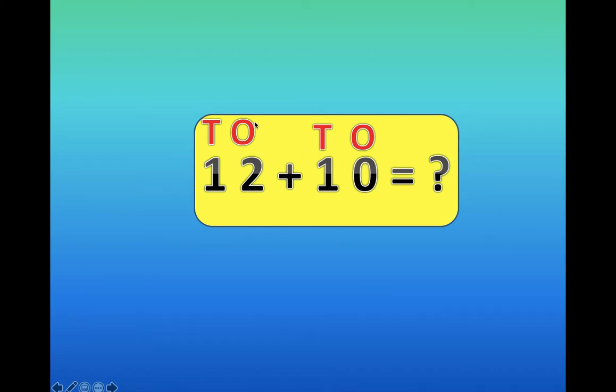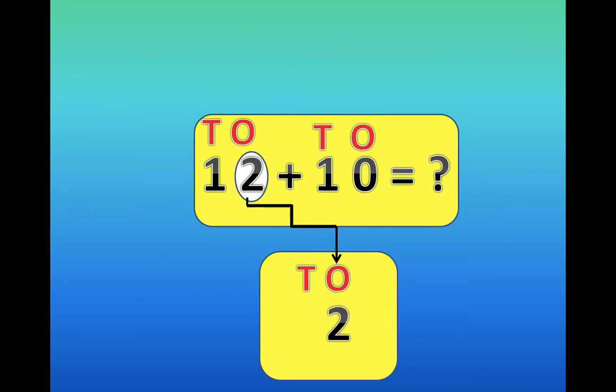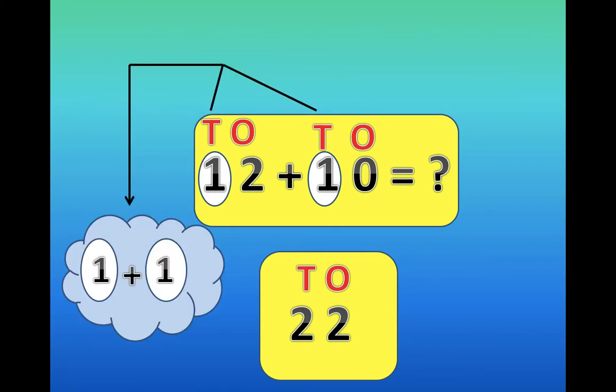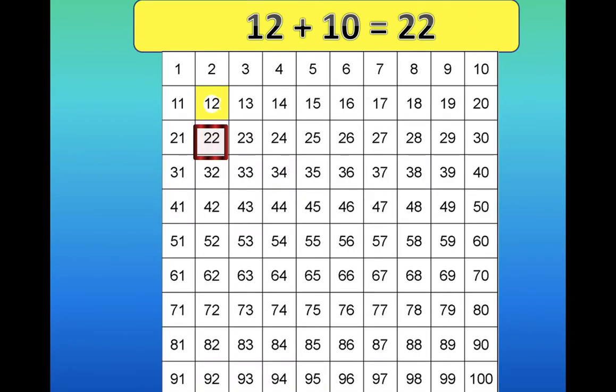You need to add ones to ones and tens to tens. I am adding 2 to the other ones number, 0. So what's your answer going to be? Well done, it's 2. 2 plus 0 is 2. And look here, we have 1 in the tens place and another 1 in the tens place. So we are going to add 1 and 1. So what is the answer? 1 plus 1, well done, it's 2. So the answer is 22. When you add 10 to this number 12, it becomes 22.